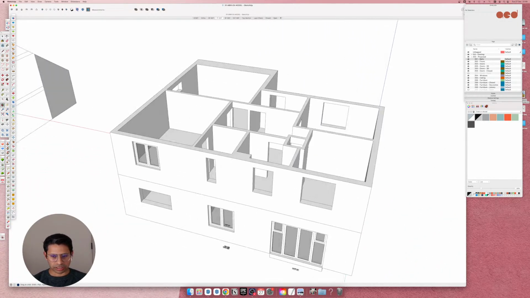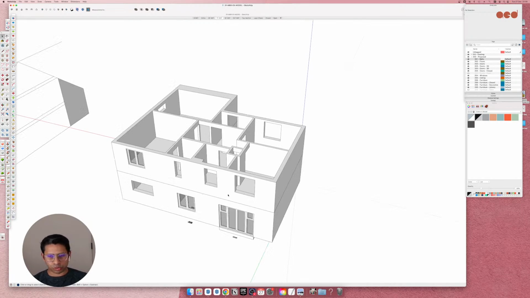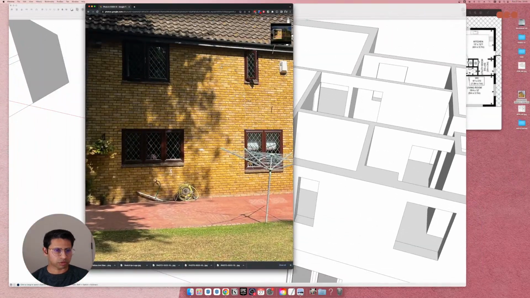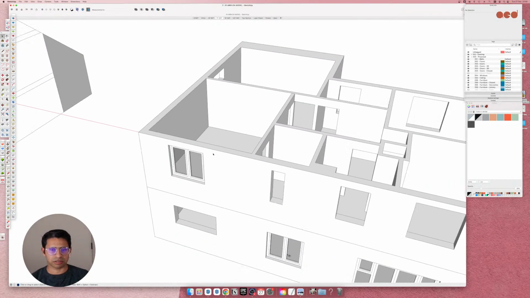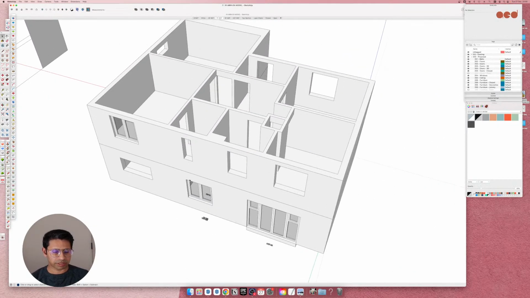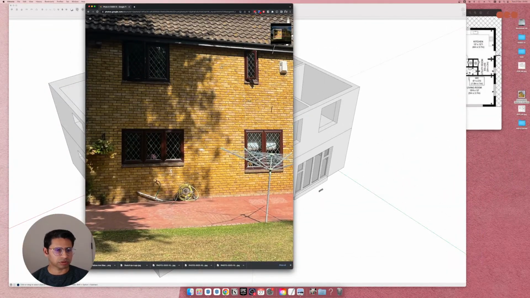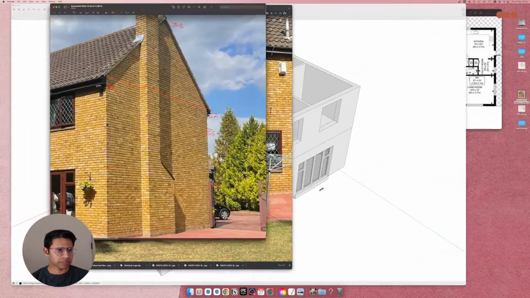existing windows. When it is proposed windows and there's more detail involved, the level of detail is really up to you, how much you want to model. But I know for sure I'm not going to worry about these windows as long as they look similar to what they have there in the property. So that's one of the techniques I use to model things quickly.